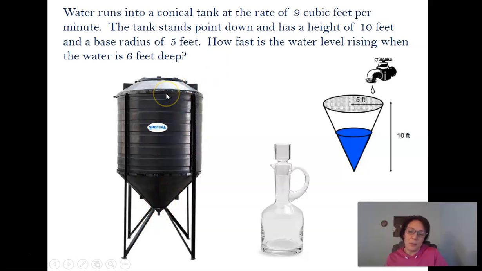So if we're thinking about something pouring out of here, you can imagine, again, since this is cylindrical, if something is pouring out of here, the level in this tank is going to drop, and it's going to be a pretty constant drop. But once it turns into the cone area, the rate at which that level's dropping is going to change. And that's where the calculus comes in.